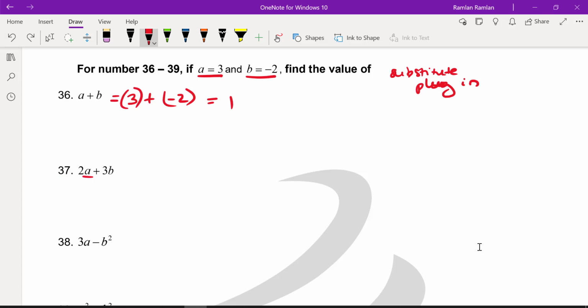Remember, every time you substitute a value, assigning a number to a variable, you put the bracket. So for here, we know that the a is 3. So do not write it down like this, 2, 3. This is 23. If I put bracket, it means that that is going to be 2 multiplied by 3. So the bracket is really important. And then next one is 3, and then the b is -2, so bracket -2. And then this is 2 times 3, which is 6. And then this is 3 times -2, which is -6. And that'll be just equals to 0.